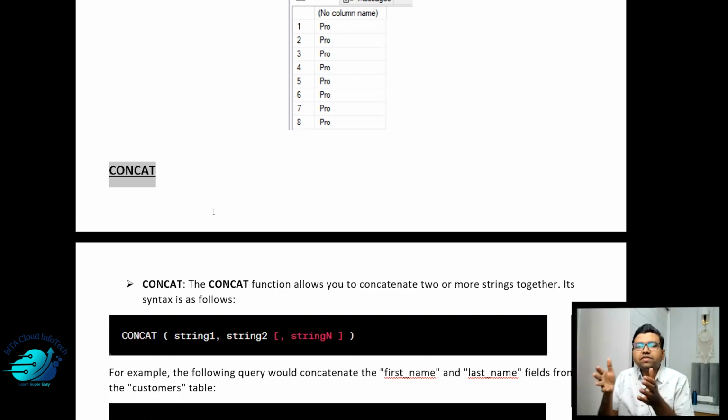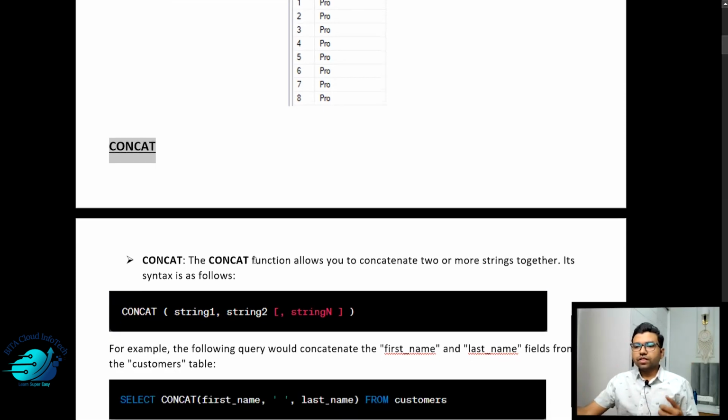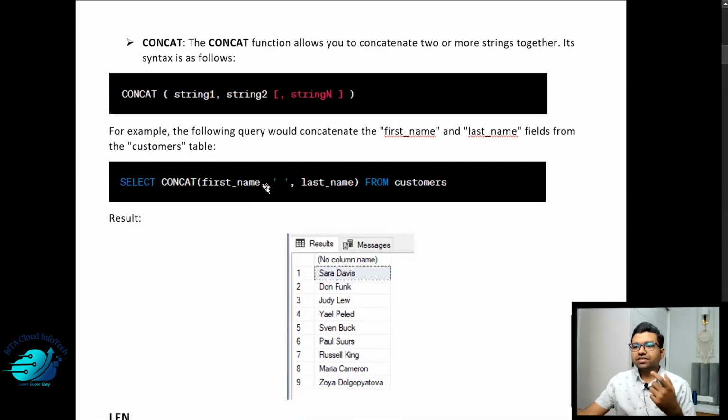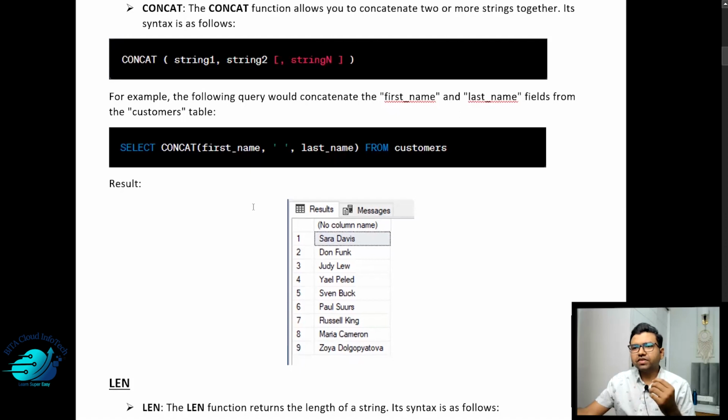You are supplying 3 values from the employee table. It will combine them as a full name and return it. Yeah, so here is the example. You can see first name, space, last name. You can supply a number of parameters. This is a very nice function, I can say.